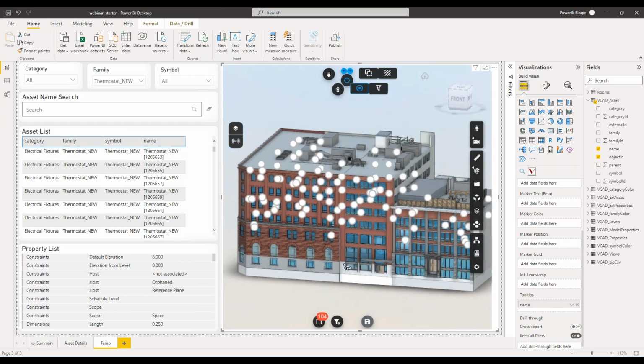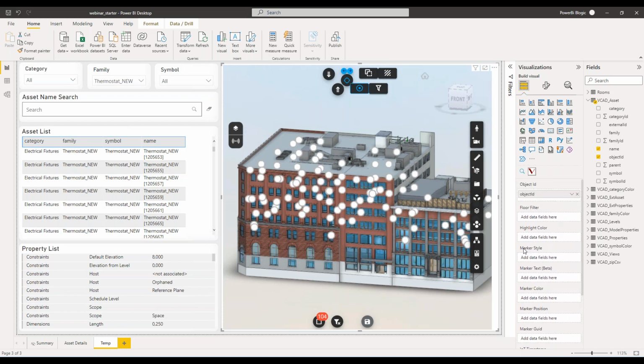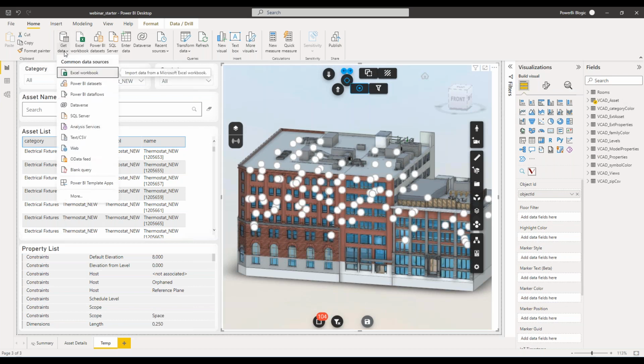Okay, so now we've set up a marker style. However, we haven't told Vcad that it's supposed to use it for the markers that we're rendering right now. To do that, I need to, again, select the custom visual, go over to the data bindings, and at this point, I want to find the marker style field. Here, I want to pass in information that tells my model which marker it's supposed to render. To do that, I can simply drag in some information which I need to pull from an external data source. So let's go ahead and add this new data source here at get data.